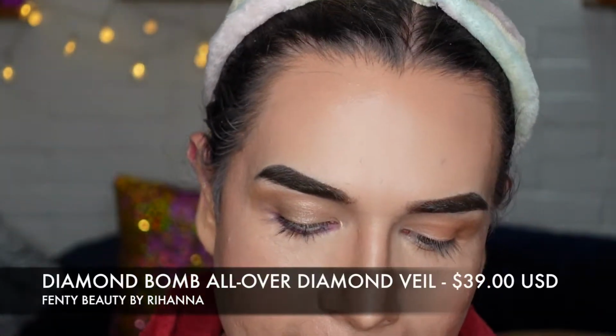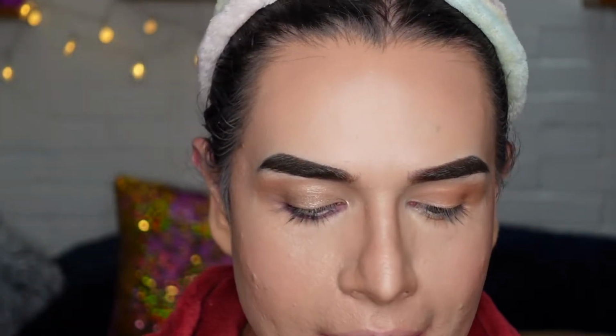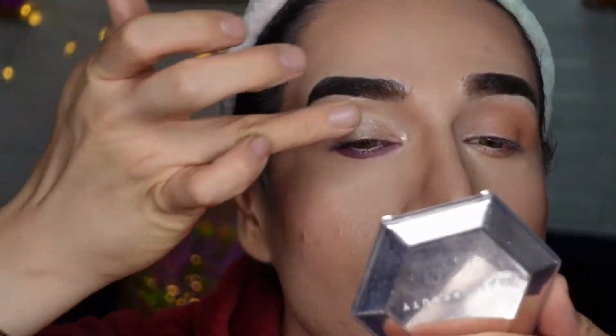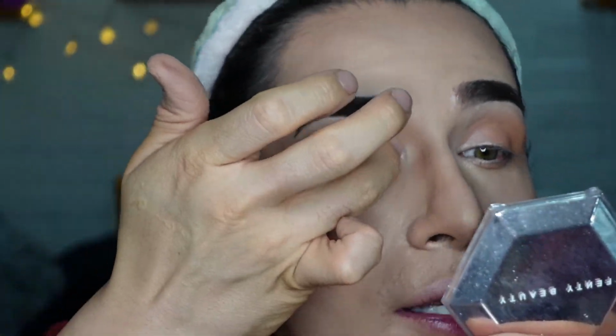Now I'm gonna be using a little bit of my Fenty by Rihanna. This is the How Many Carats, the Fenty Diamond Bomb. I love this one so much, my beautiful babes. I love how glittery this one is, and also the packaging. This is just beautiful. Gonna be grabbing a little bit of this one. This is almost like pure glitter, see-through, wet, and I'm gonna be pressing this one. Oh yeah, the texture on this one is almost like putty. Now we have something that is a little bit more glittery.